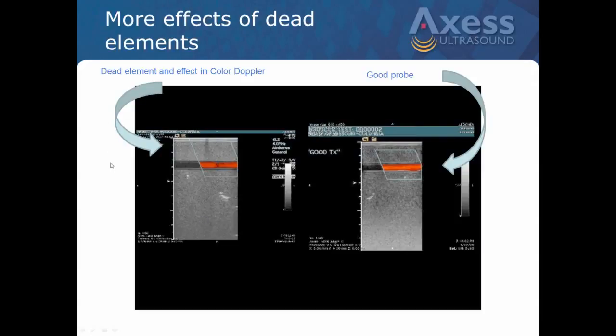Yeah, I mean, we see a lot of probes that come into our facility where you can definitely see it was dropped, because a series of elements will be out; they'll be dead. It's almost as if you take a block and then just cut a chunk of it out. We can see that with some of the test equipment we have. Doesn't mean that every time you drop one that it's going to crack and cause a problem. So it's just a matter of having it tested if you have something like that happen. If the element cracks, now I'll answer that if I misanswered your question, if the element is cracked, it's dead. There's no repairing it.